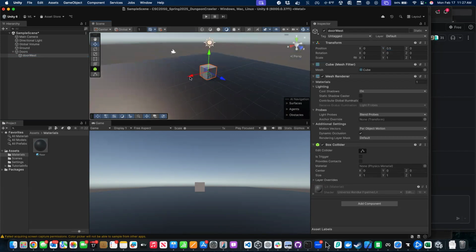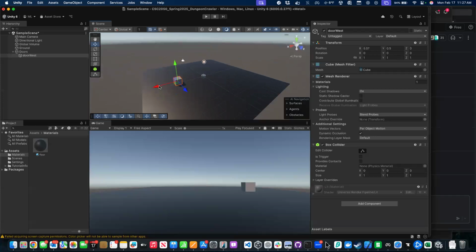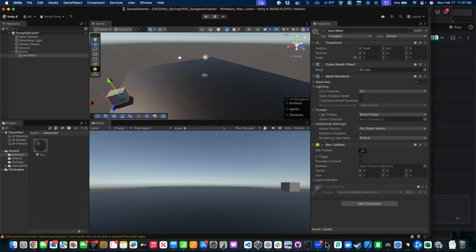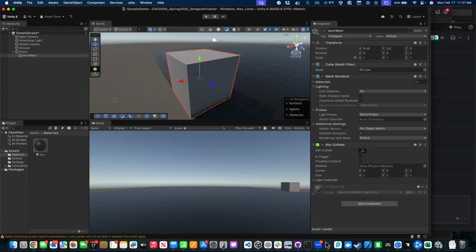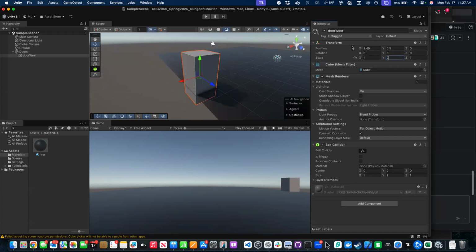All right, if I want to move it over towards one of the sides, I can do that. Frame it. All right. So we might make it a little bit taller. So maybe we decide it's a 2 on that scale, which means we'll have to lift it up by 1 to have it sitting on the ground. Maybe we make it a little bit skinnier so we can click on this thing. There is a, what is it? This one here is the everything. Or is this one the everything?